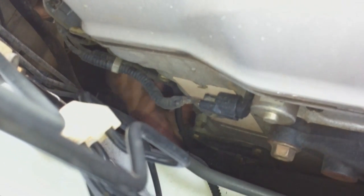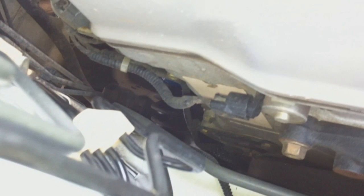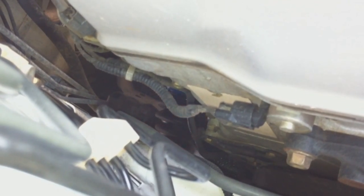Alright, so we're getting the filter back on. My preference is I always use Honda genuine filters. I used to use Fram until I had the little incident with the rubber ring coming off on the block. So, needless to say, I don't really care for Fram anymore. And these Honda filters, you can pretty much hand tighten them. Make sure your hand's not slippery or sweaty, and get a good grip on it. Tighten as much as you can, and that should be good enough. And it's on there.